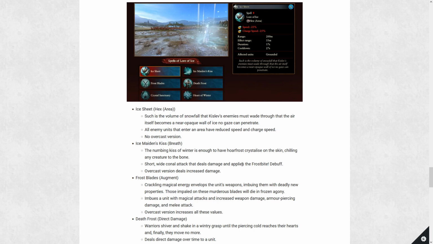So you can use that only for the frostbite, and that will be pretty useful because the frostbite, I believe, is minus 25% speed, and that's nothing to sniff at. Just a very good debuff. That will be very key to any gunline centric Kislev army, or even for melee, because you can then catch up to them, and it's going to be very, very good.